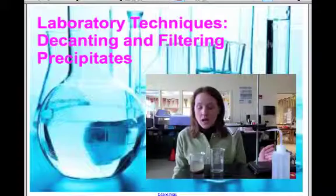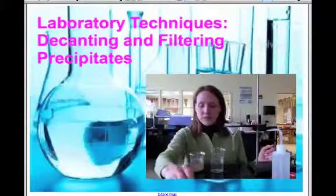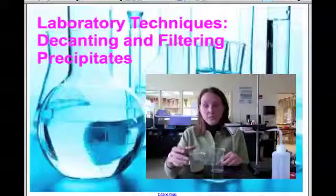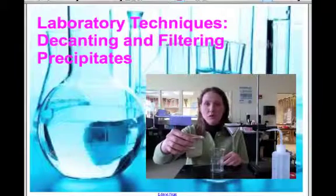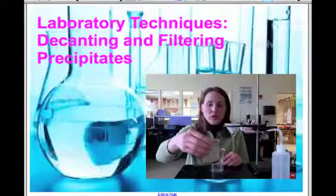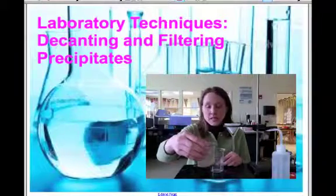And I will be just separating out some sand for you today. So it's not nearly so pretty or interesting, but it serves the purpose. So first, the first step in this process, here I have some sand at the bottom of a mixture with water. And I'm going to just gently swirl it in order to dislodge some of the particles from the side of the glass and to rinse the precipitate.